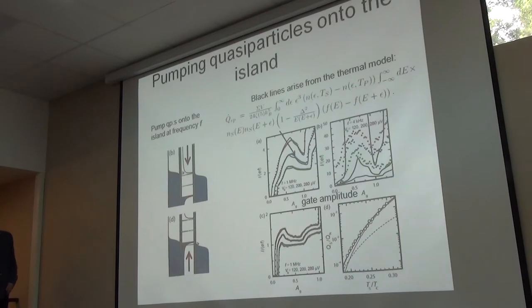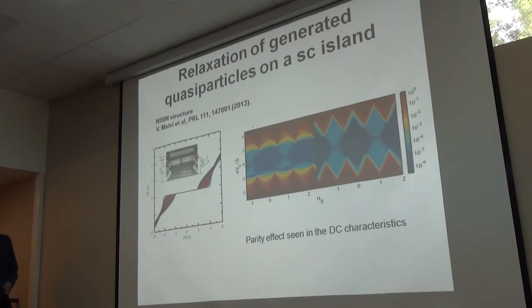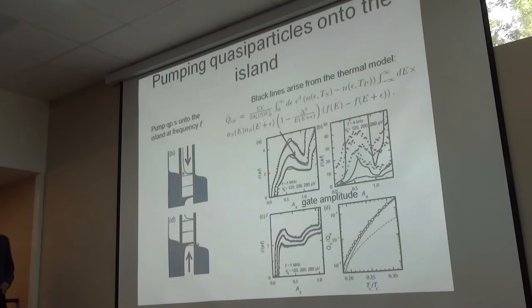And then what we can do is again inject quasi-particles periodically by a gate voltage, so that the island is transporting electrons, ideally one by one, through. But what happens, in fact, is that in this kind of gate cycle, when the island itself is superconducting, we end up having an extra population of these quasi-particles, which do not have enough time at this pumping frequency to relax.